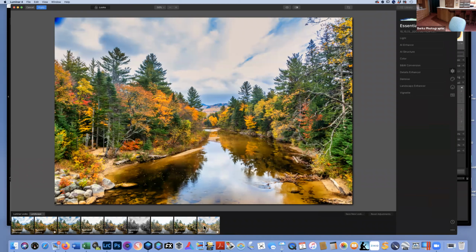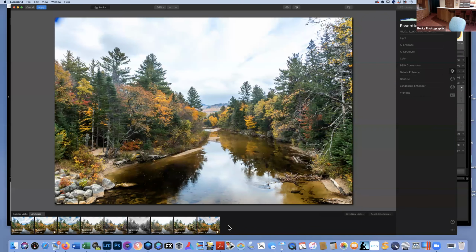All right. Like I said, it's a little over the top, but one of the things I want to bring to your attention here is over here on the right hand side. You can see there's a certain number of these tools that are highlighted.